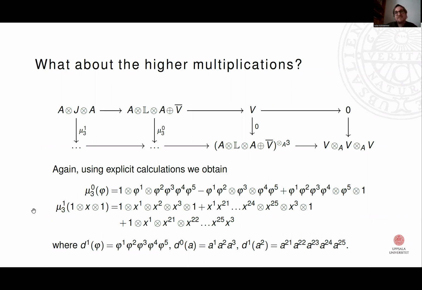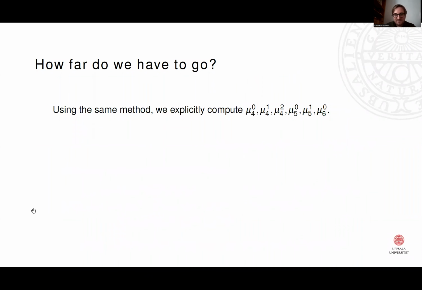You know, mu2, that's maybe 5 pages, and then 15 pages for mu3. How long did you actually go? What did you do? Actually, the way our proof works is that we have to compute until mu6 0. So we do all these calculations, similar methods. It takes now a bit more than 100 pages, unfortunately.